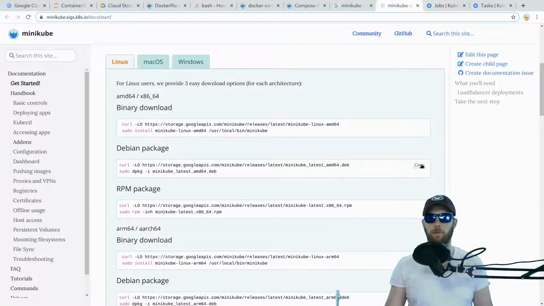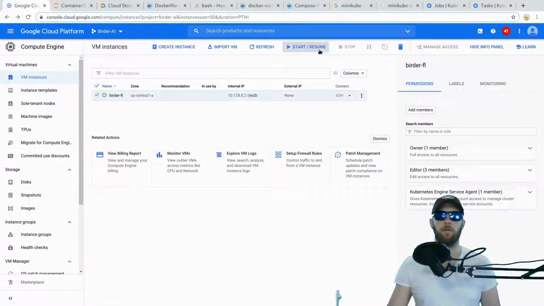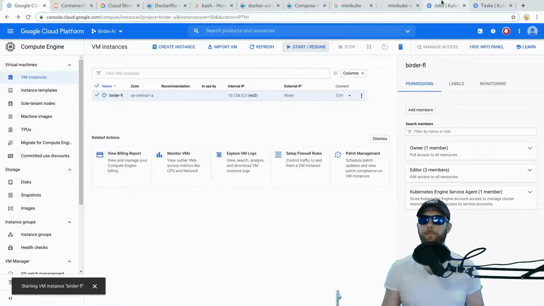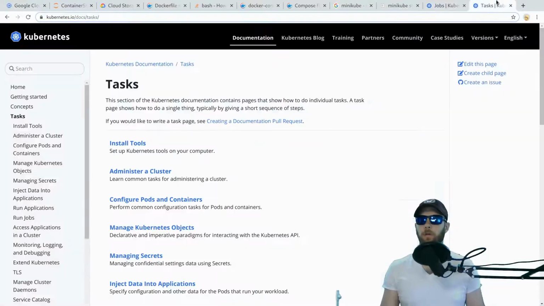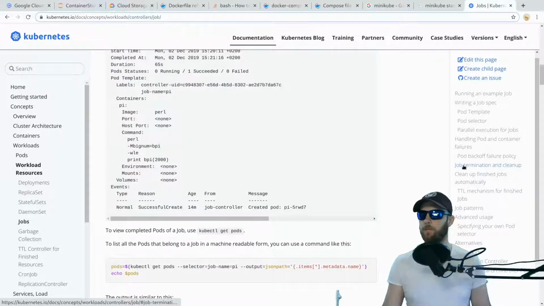Let's at least start somewhere fun. Get that running. This needs to be running. Is it mad again? No, there we go. So we'll install minikube, and then we'll try to run jobs. Cleanup, finish jobs, job termination, cleanup.